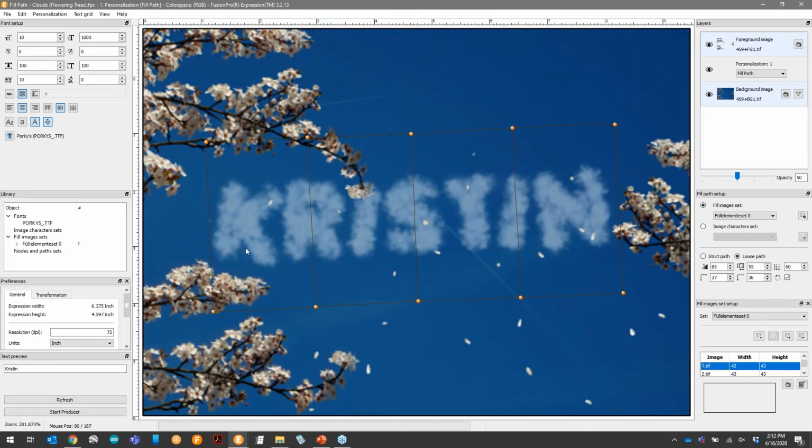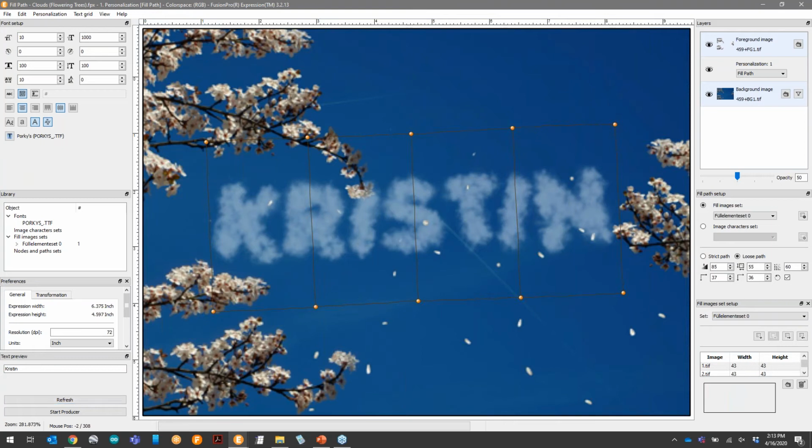Different sizes, different opacity and such, right? And they're randomly put on the path, which means that if I hit refresh, you're going to see a little bit of a different look. Not drastically different, but again, because it's randomizing.